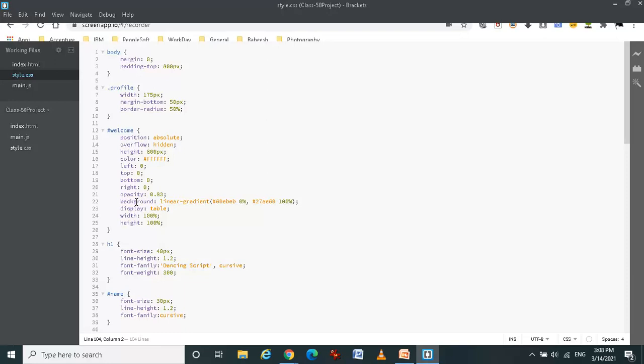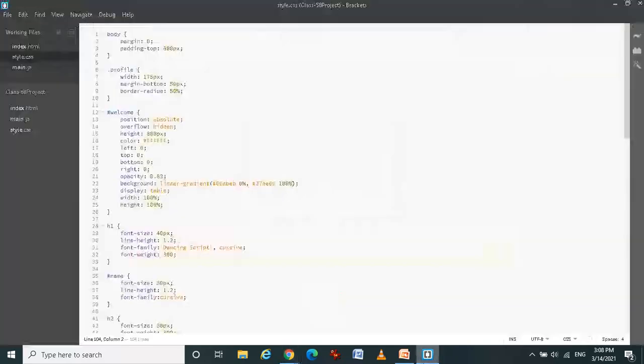So, what are the differences between Codepen.io and Brackets IDE? The main difference is Codepen gives options, but Brackets IDE doesn't give. No, Brackets IDE gives options, and Codepen doesn't give any options. For example, you can just see, put here.